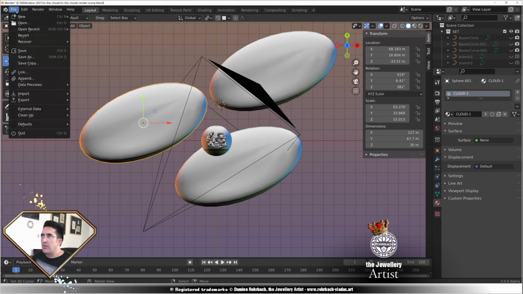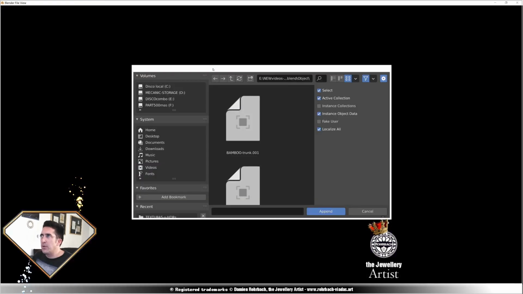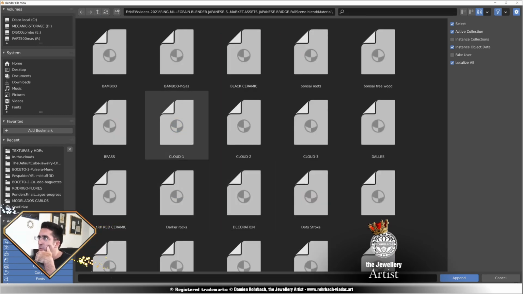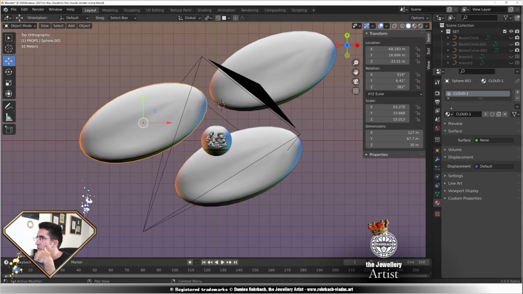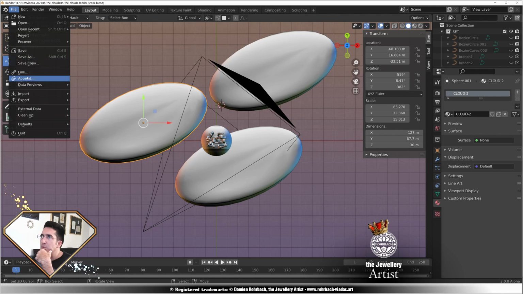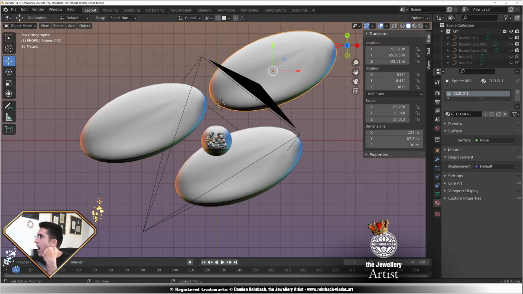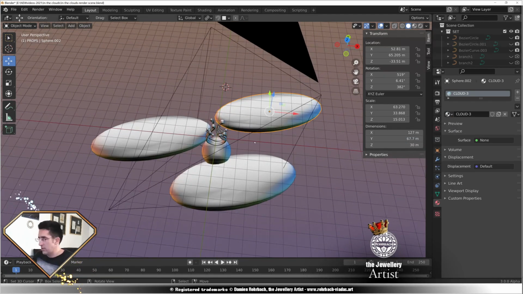We're going to make variants of the clouds, so I'm going to append the materials, material clouds, cloud 1, 2, and 3, and this is cloud 2. Perfect, and let's append also cloud 3. I could have done that at once, but that's okay, right? All right, we have this.